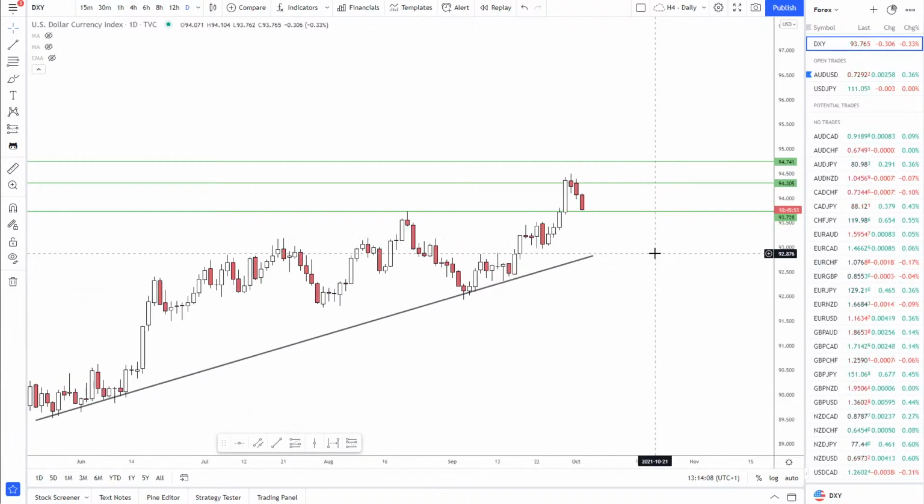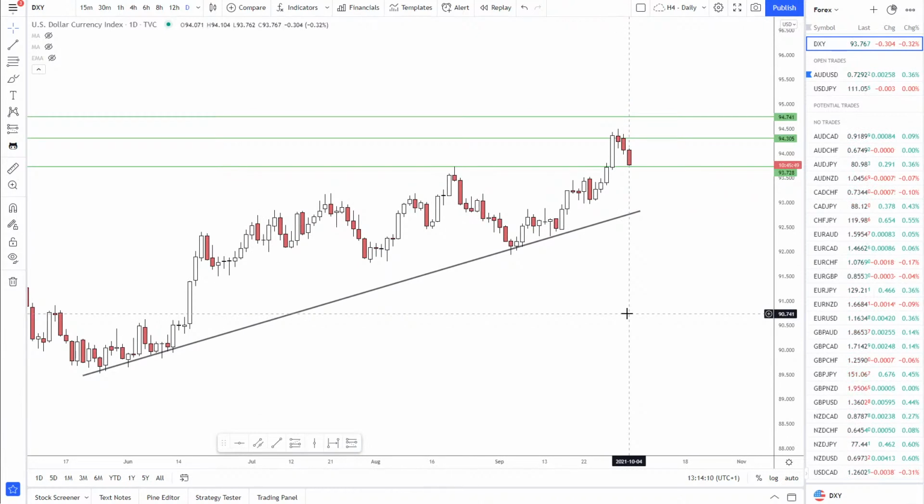You are looking at a DXY daily chart. In today's analysis, we're going to be looking for price action setups across all the pairs listed to the right here. We're going to be talking a bit about stocks, a bit about DXY, a bit about crypto, but just a bit. We're not actually trading them, just going to talk about the impact they might have on the overall market. We'll start things off with DXY.